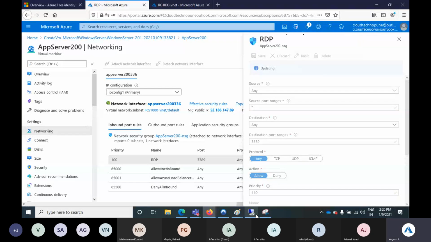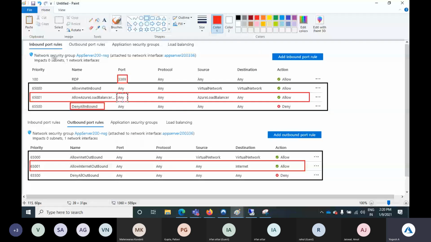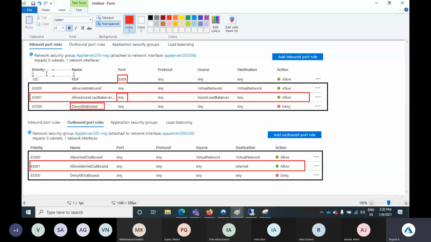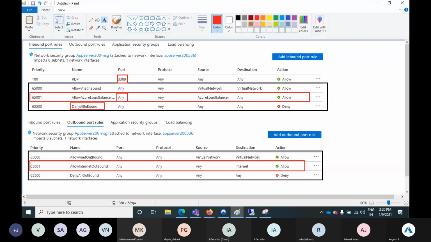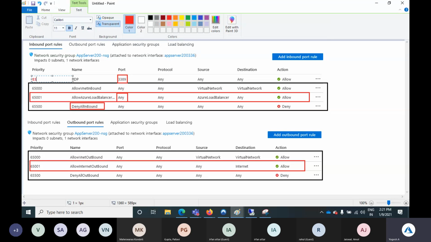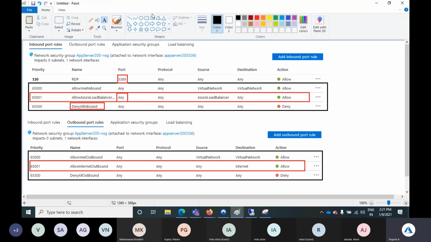Now I'm going to configure one more rule with the lower priority. As per the diagram, this is my 110 rule.